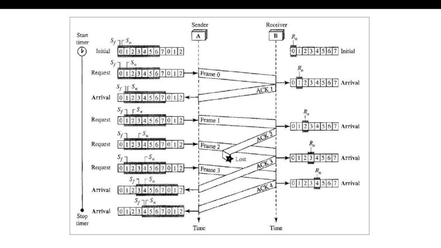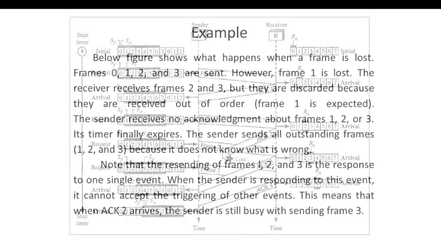Then frame 1 is sent and acknowledgement 2 is received. By the time frame 2 is sent, acknowledgement 2 is lost, and for frame 3, acknowledgement 4 will come in the given time.